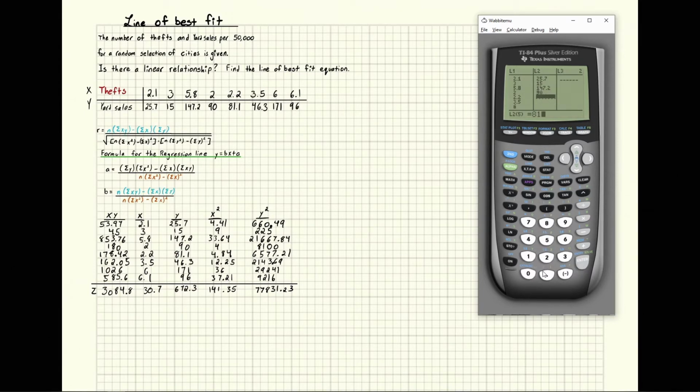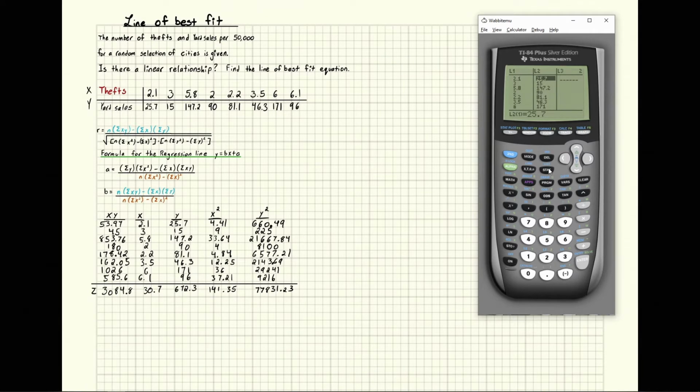So we have 81.1, 46.3, 171, and 96. That's just what an error like that would be, just like, I can't believe I lost it to that kind of an error. So let's just look at this. This all looks to be in order. Let's go up to the top. Yep. Okay, cool. So once these are all set up, it automatically saves.